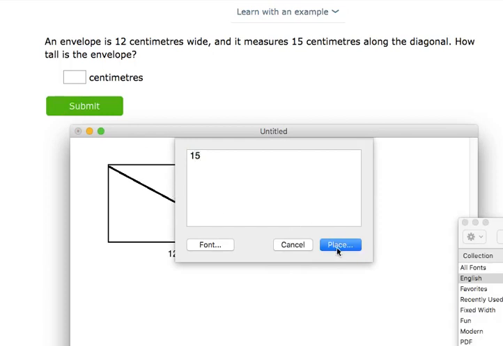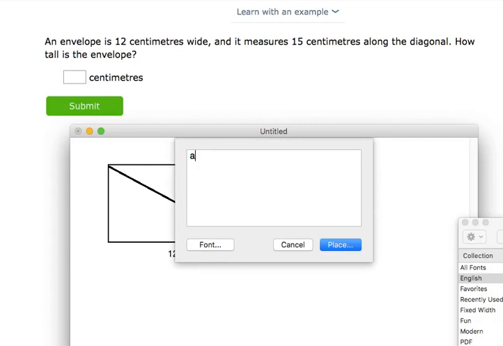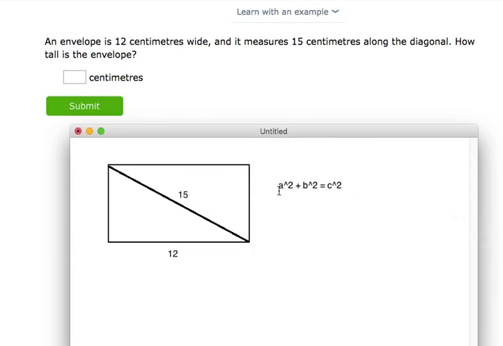Now the important question is, when I'm writing out my formula, a squared plus b squared equals c squared, which numbers are showing up as a and b and which number is showing up as c, because the most common problem with something like this is not putting them in the right spot. So I notice here the 15 is on the hypotenuse, which means you've got to put it in for the letter c. So right away I'm going to put that in there.